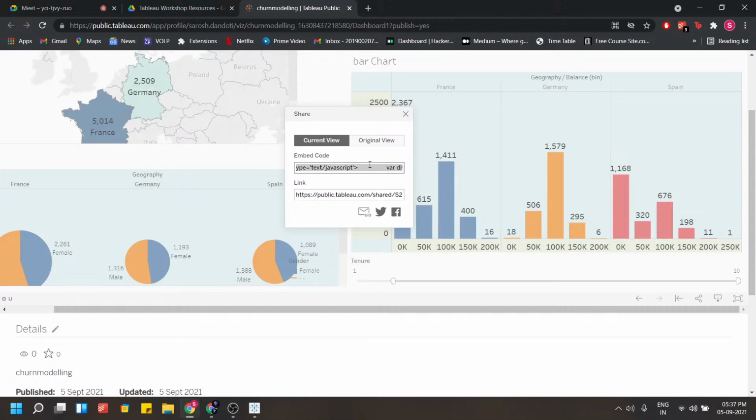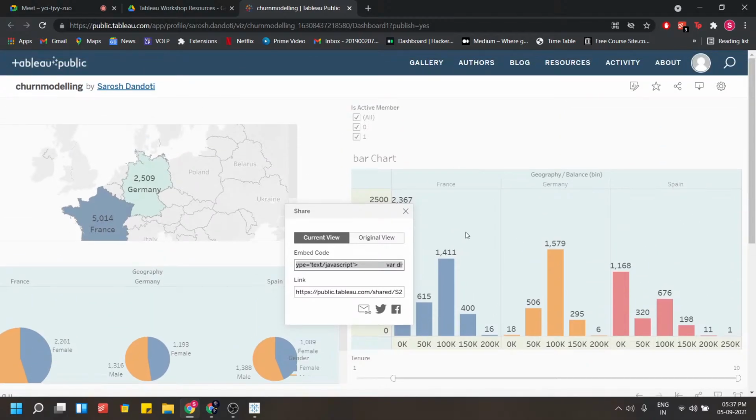We are going to check that. By the way, don't worry. You just copy this and put it into your HTML code. You will get this graph embedded. You will get this dashboard embedded in your own HTML page. So let's say you are designing a website. Like I said, you need analysis of a certain project you worked on. Easy peasy. You can just go ahead and paste this.